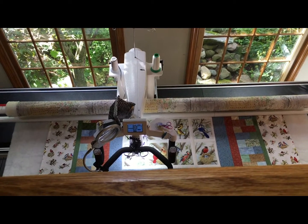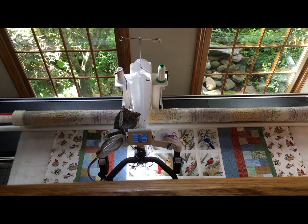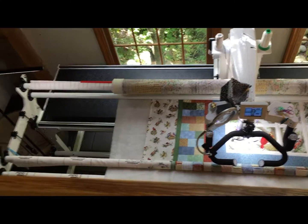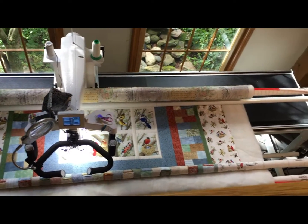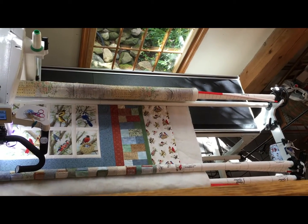Hello, I'm making this little video for you, Lyman Jr., so that you can see how your quilt was made. This is a picture of looking down at the machine from the stairway, and you can see it's fairly large. It allows me to put entire quilts all the way up to king size on it and do the quilting.